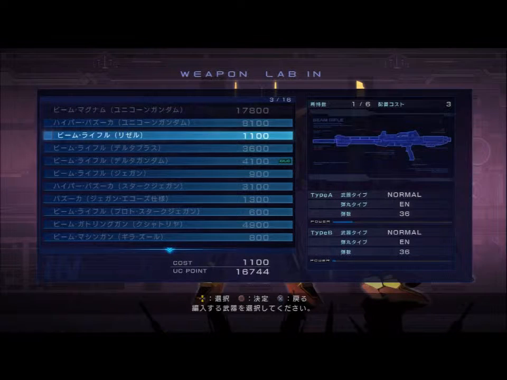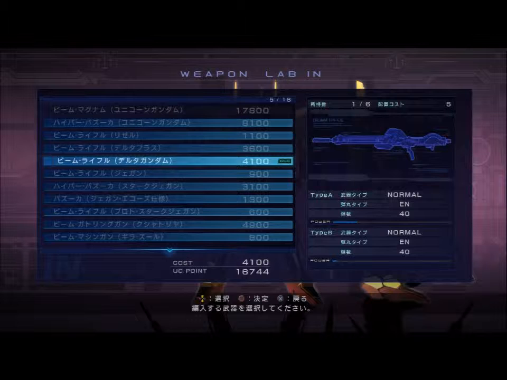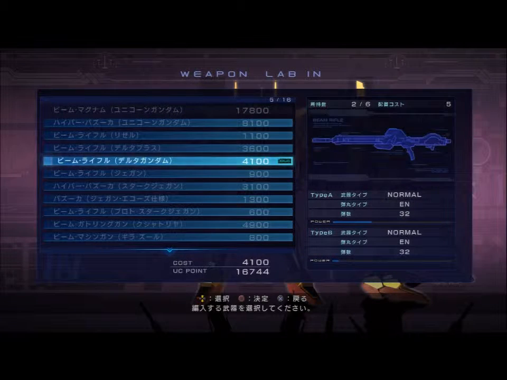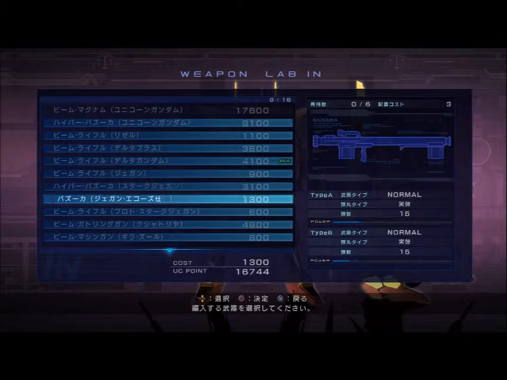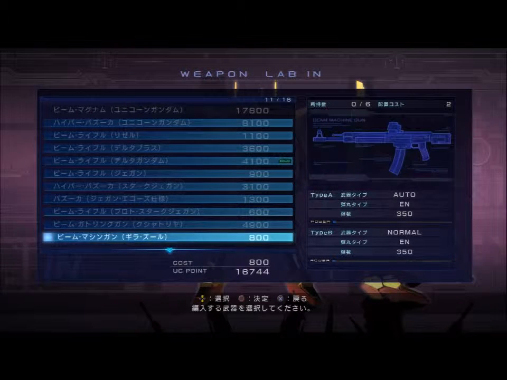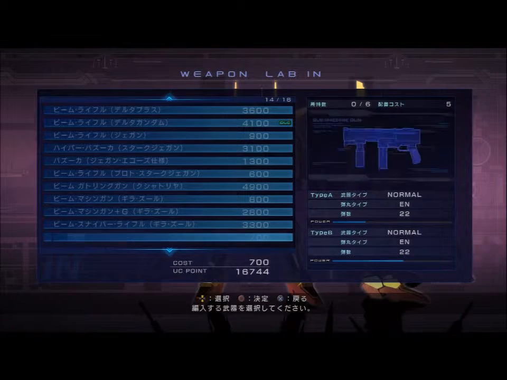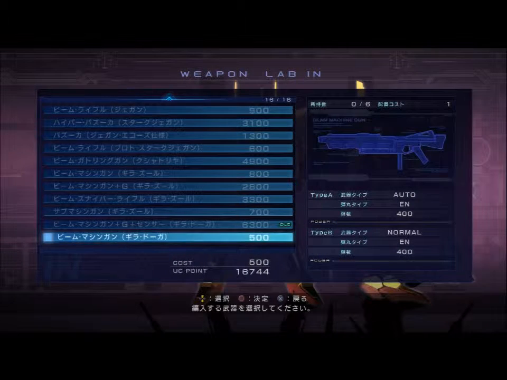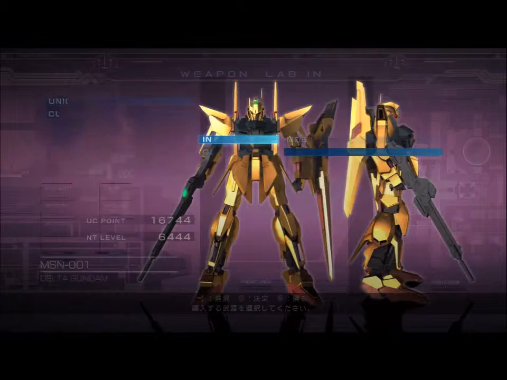And here you can buy weapons. Now, when it says DLC next to it, that means it's something you downloaded. The first DLC you see right there comes with the Delta Plus Gundam. It's automatically with the game. You unlock these as you go, obviously. Some of them were free for me also.